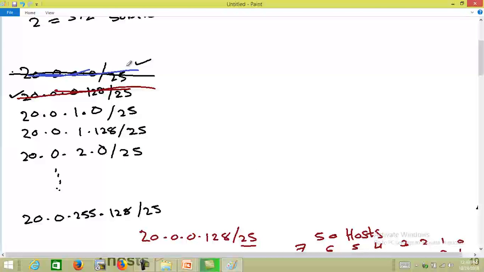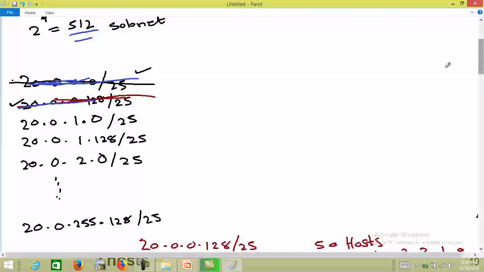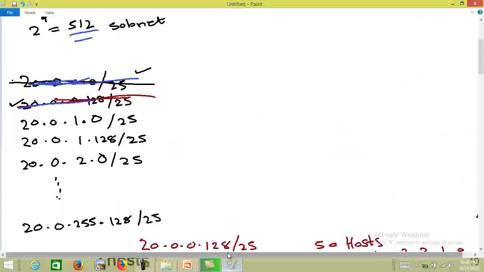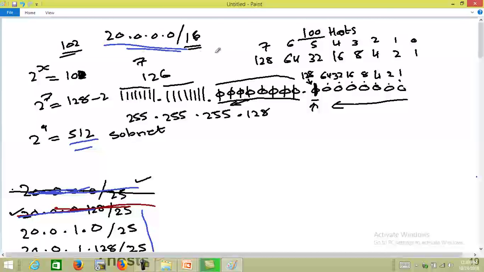The original 512 subnets that we created, we only used 2. Without VLSM, we would have created 512 subnets. Then we take what we had, 1, 2, 3, 4, 5, 6, 7 networks. So we would have eaten into 7 of these subnets. And you see they had a lot of IP addresses, so we would be wasting. And you can see these things are public IP addresses and they cost money.